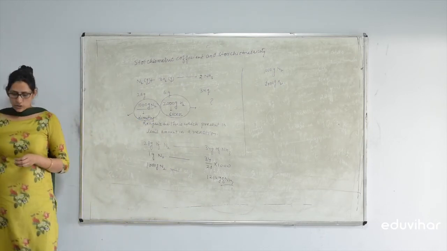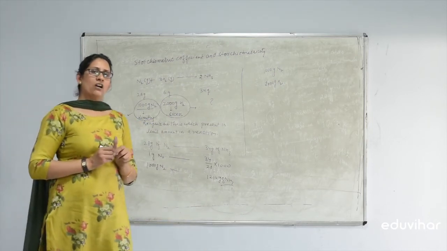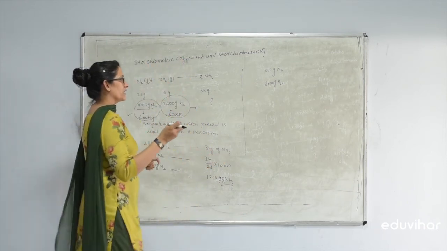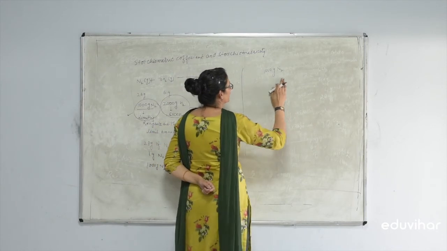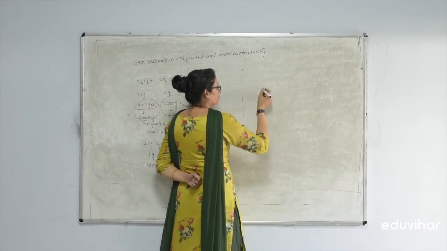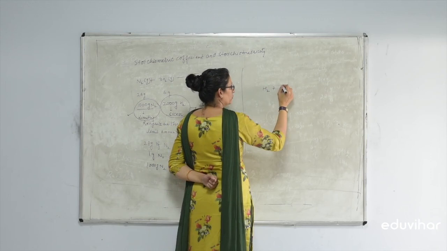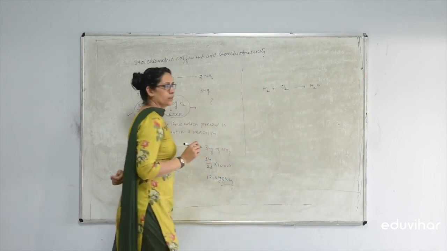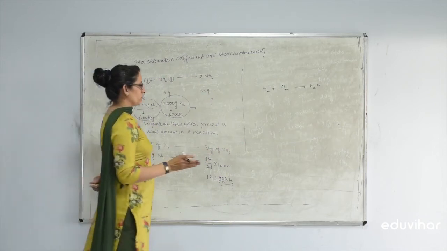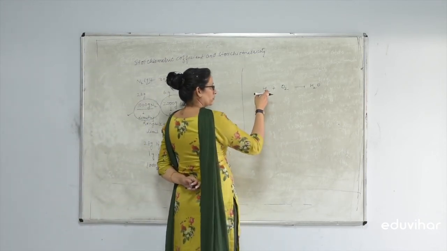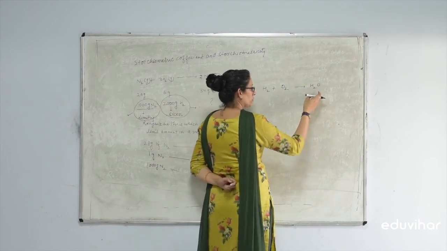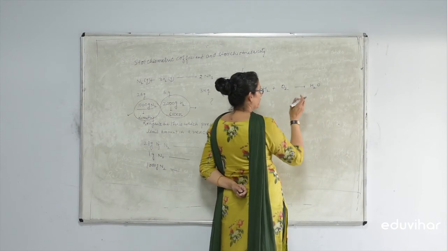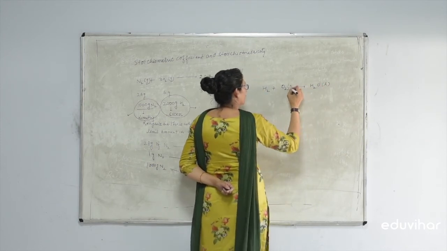Okay, this is the last point. Stoichiometry tells us how many moles react in a reaction. Stoichiometry, we can say, is the balancing coefficient. If we are taking one more example, for example, hydrogen gas reacts with oxygen gas, then the formation of water molecule. According to the law of conservation of mass, the mass of reactant is always equal to the mass of product. Here we have 2 atoms of hydrogen. In product side, we also have 2 atoms of hydrogen.